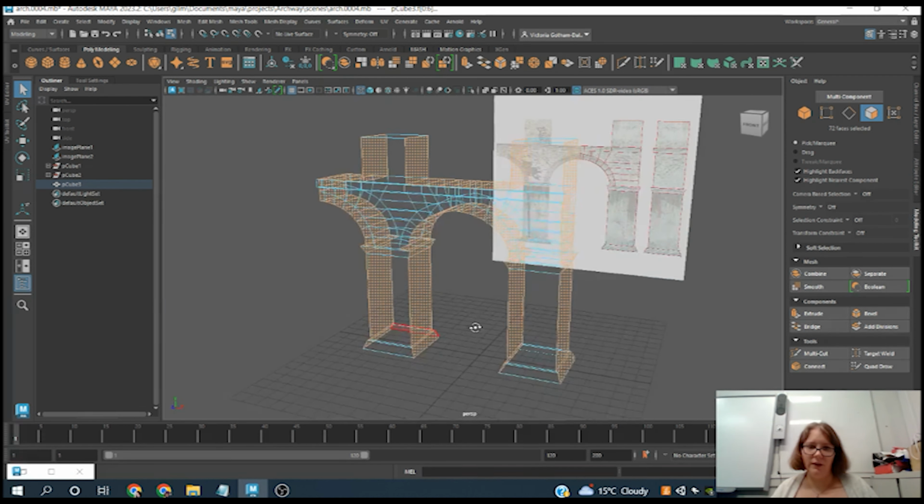I'm also going to do these last segments here, click, hold Shift, double click, and assign that, then click onto here, hold Shift, double click, and assign the top material there.